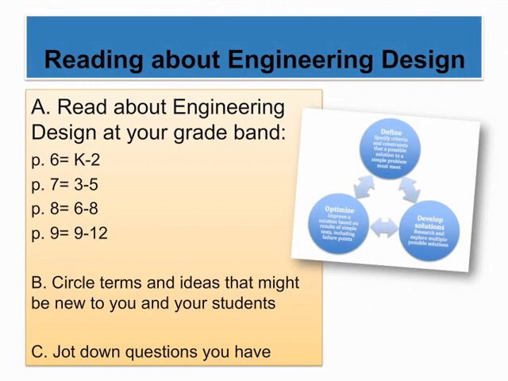In your notebook, there are 4 pages that are about engineering design. And what I did is engineering design, some of the standards in the next generation science standards about engineering are banded. So you'll see here on the screen, if you are a teacher of kindergarten through 2nd grade, you're going to want to look at page 6. If you're a 3rd through 5th grade teacher, you're going to want to look at page 7, middle school teachers, page 8, and high school teachers, page 9.